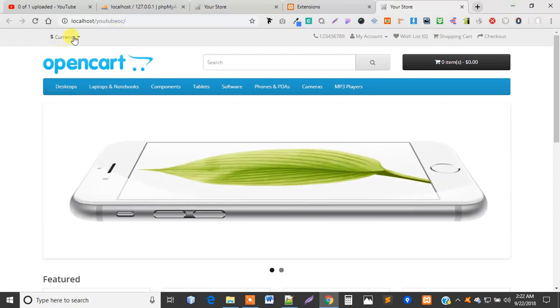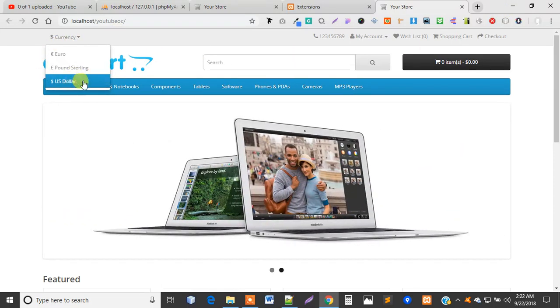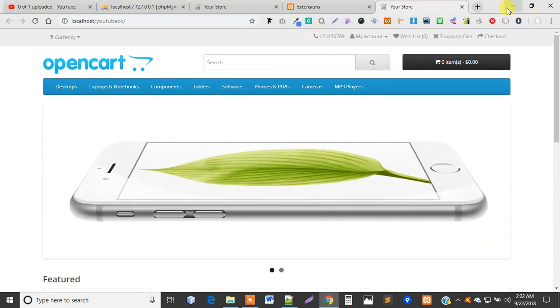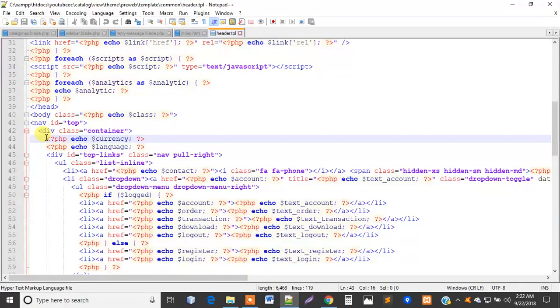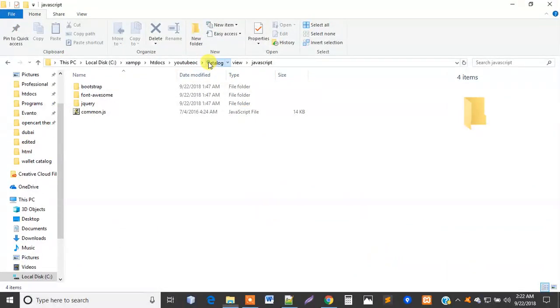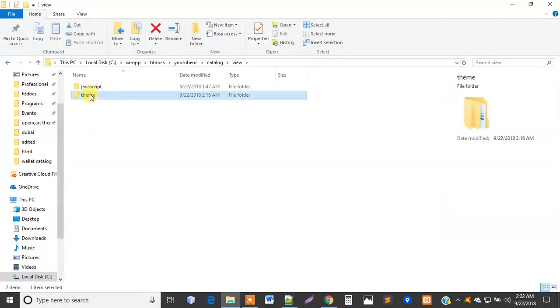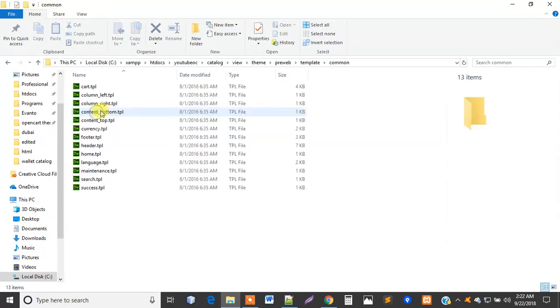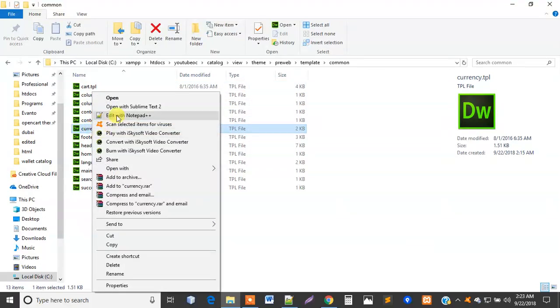So if I want to change this drop down menu, how can I change it? Because this is a simple PHP echo statement, and it just echoes the variable called currency. But if you want to make changes in currency, go to your catalog, view, theme, default, template, common, and there would be a currency.tpl.